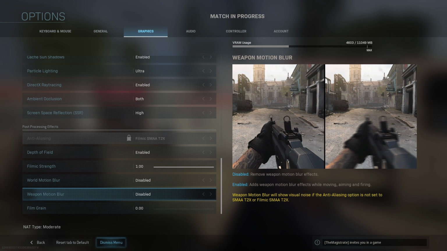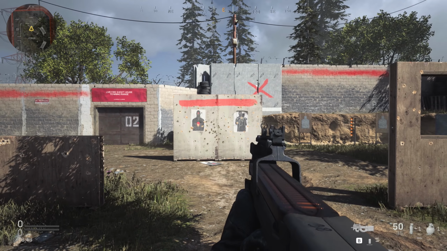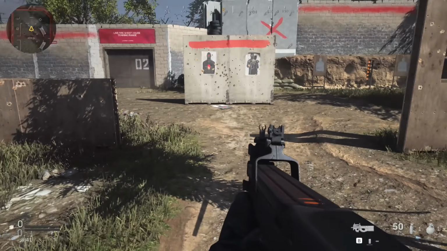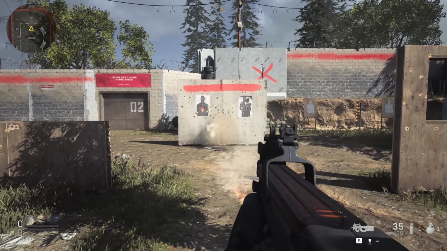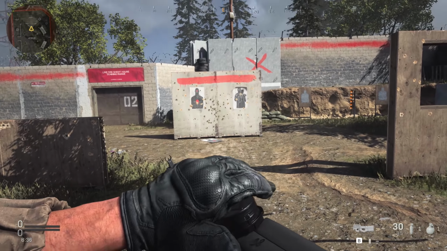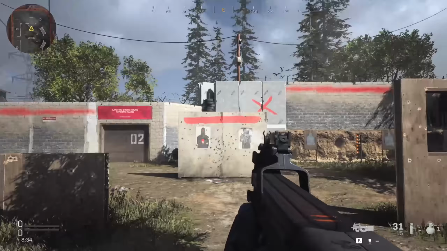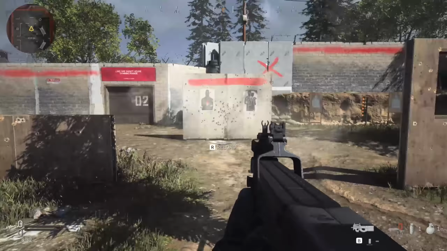None of these settings look good when streaming. They might look okay to your eyes when you're gaming. They don't to mine. I hate them. But when you're streaming, you want the cleanest picture possible because not everybody's going to be watching at the highest resolution. So step one is just to turn those things off.